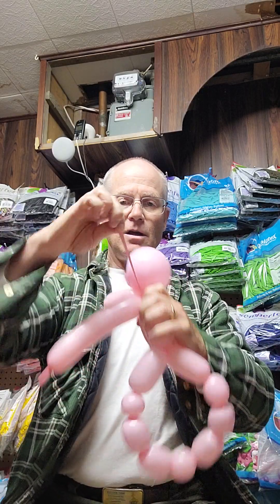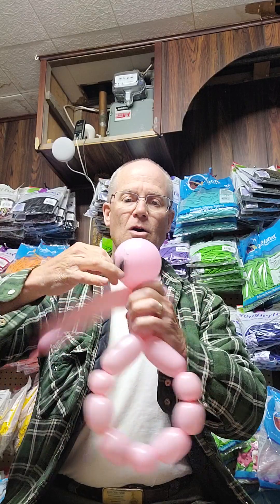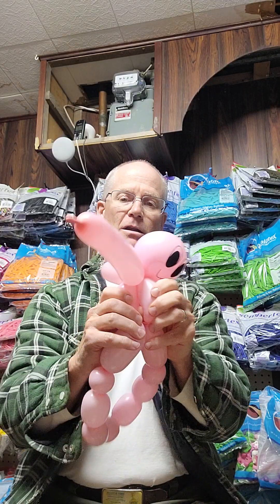Twist it around, pull this, push it right through — that prevents the legs from unwinding. Then match up the body and spin that around a few times. I'm trying to keep the nozzle of the round balloon out of the way because I want to use it in just a bit. We're going to go around the head once or twice, take the nozzle of the round balloon, wrap it around the arms, then pull it down into the body in between the legs and hide it in the middle of the body.